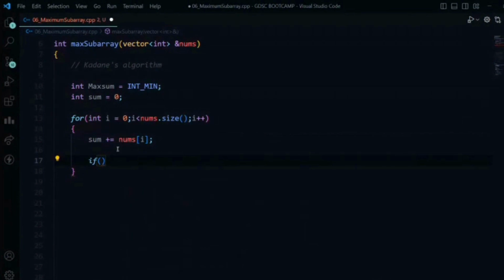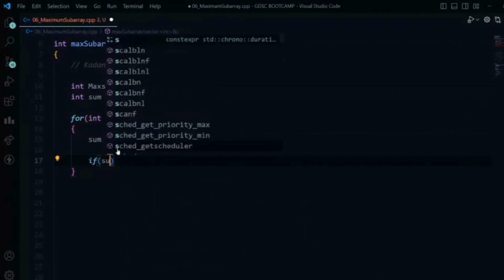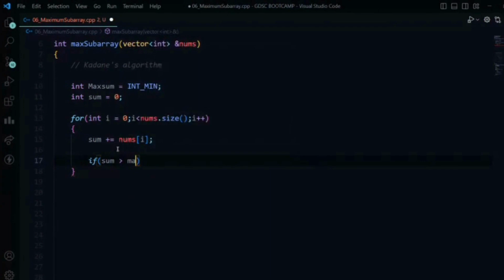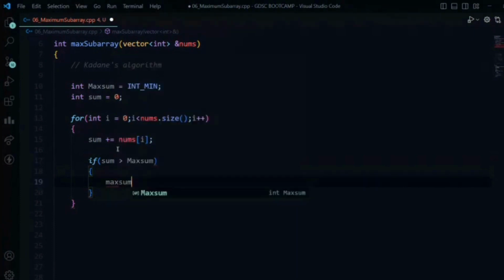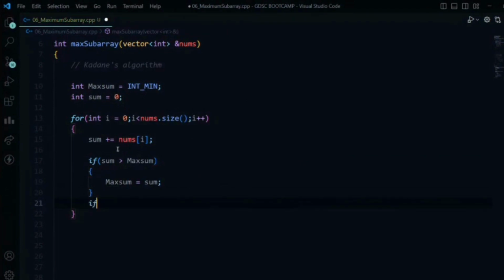Okay, so I'm checking if sum is greater than maxsum, I will update my maxsum variable with this actual sum. And this is the handy part where the array stores negative values.